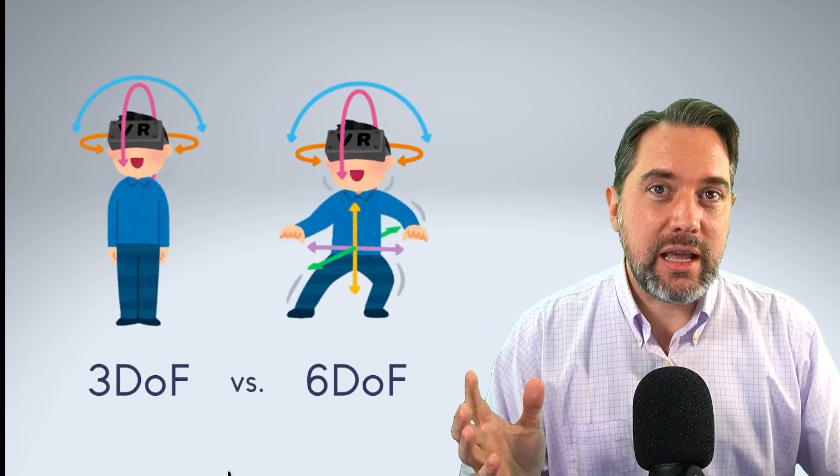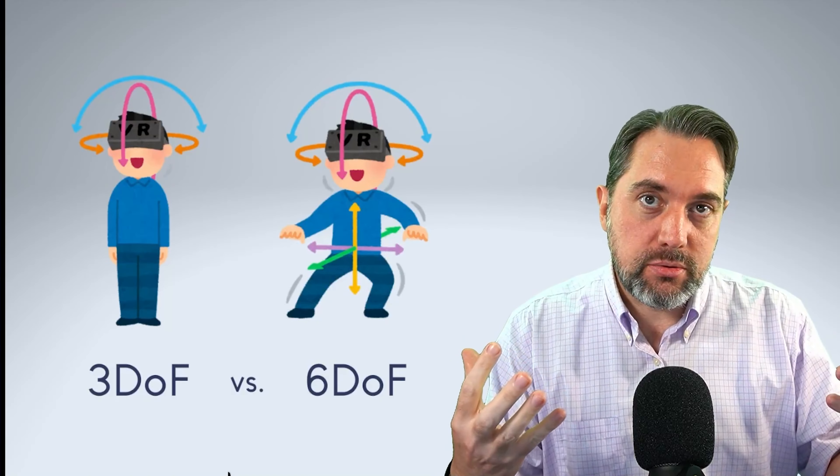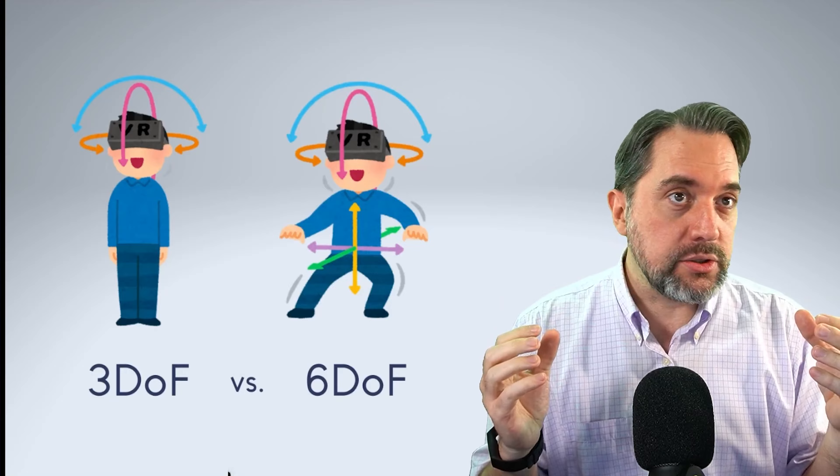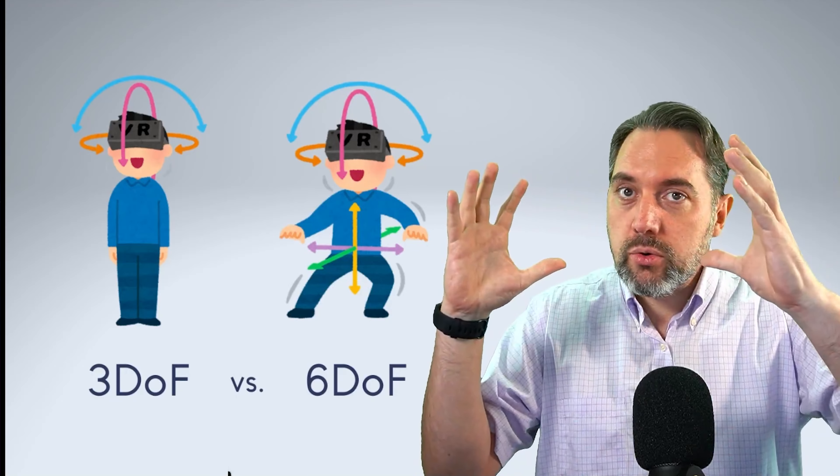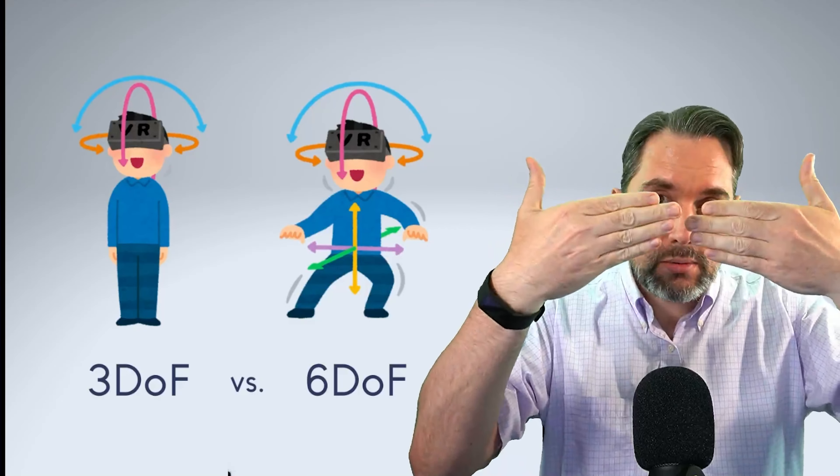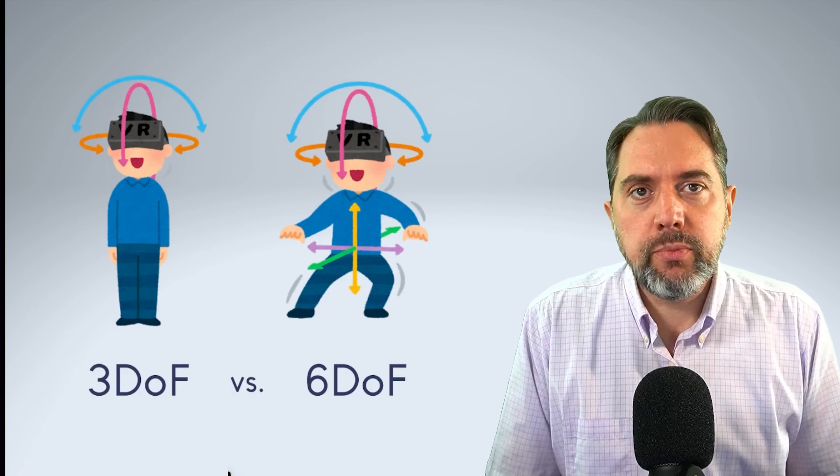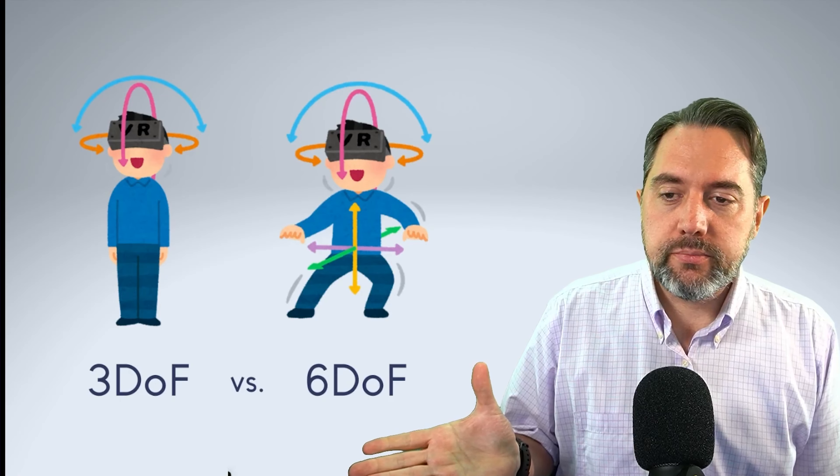So how is that possible? How are we able to identify even anonymous users inside of VR when we think that we're private? One of the first things you might want to understand about using virtual reality and the data that it's being collected about you is that there's different types of virtual reality and the way that it uses you to get you immersed into that world, because it needs to track you. It needs to track your movement, mostly your head movement, because when you move your eyes or move your head, that is going to be shifting your view that's being displayed to you in front of your face.